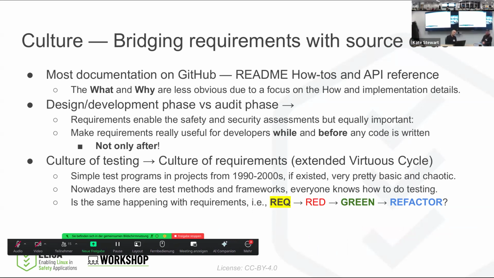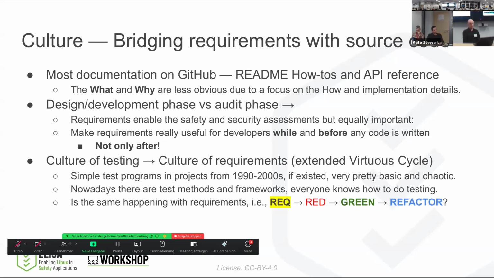That's good. Okay, so let's recognize an important point: most documentation on GitHub currently is README how-tos and API reference. The what and why aspects, which are usually connected to requirements, are really less obvious due to a focus on the how and the implementation details.